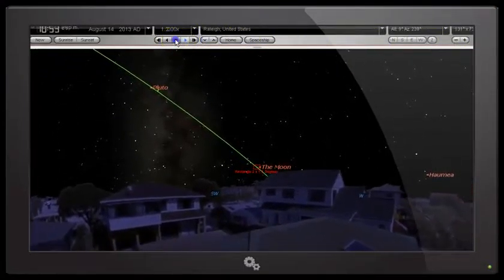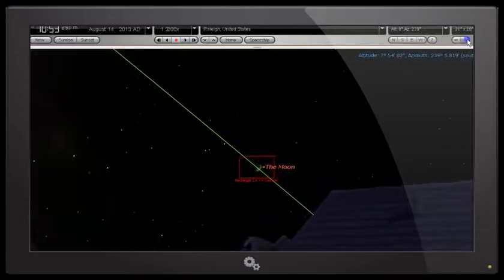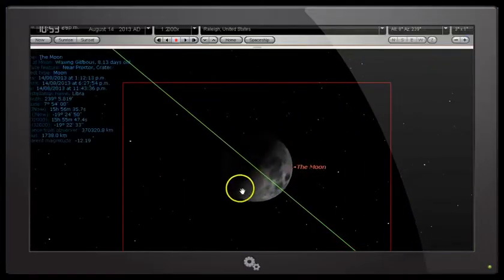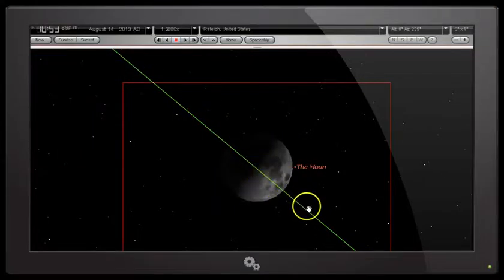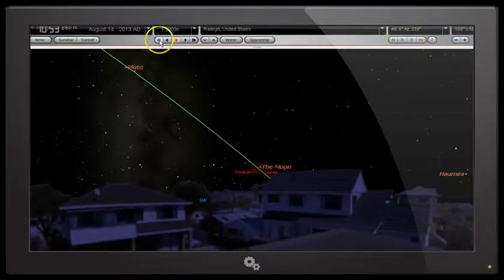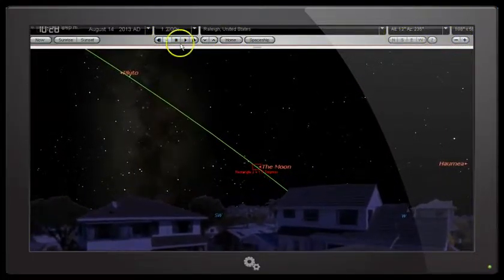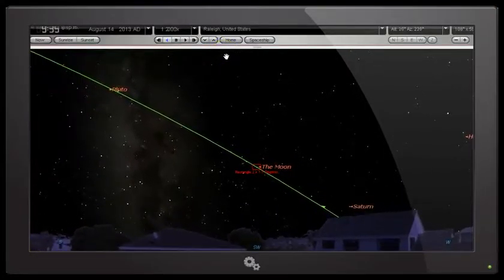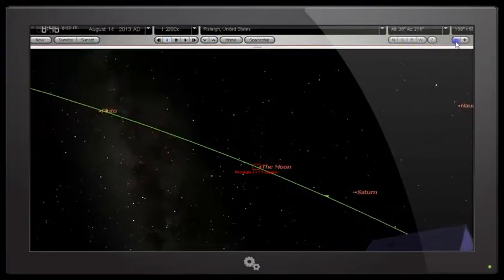Okay, so we're coming up to 10:50 p.m. on the 14th of August. Now if I zoom in, you can see how much the angle of the moon has changed there, but the illuminated side is still facing the sun, obviously, and the terminator line, this line here, is still perpendicular to the orbit line. I'm going to zoom out and I'm going to run this backwards to our starting point as we were, and again the bottom of that red box is level and parallel to the horizon.